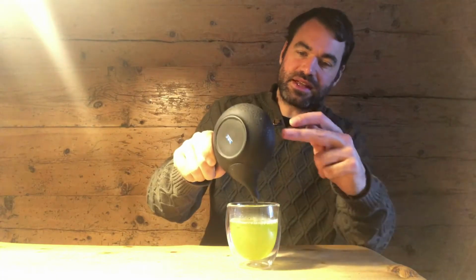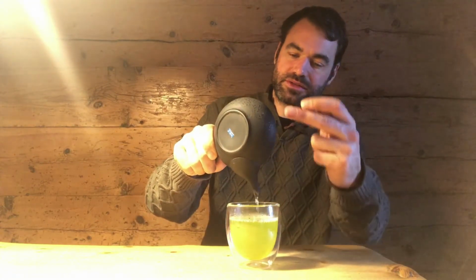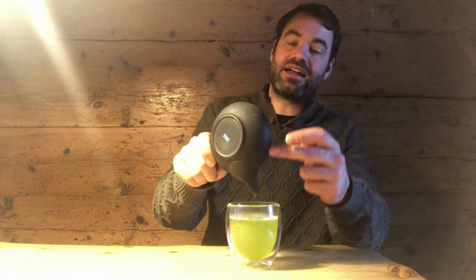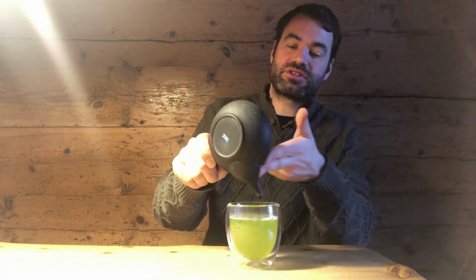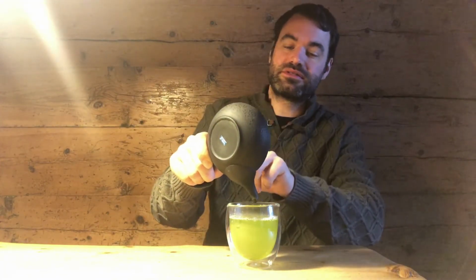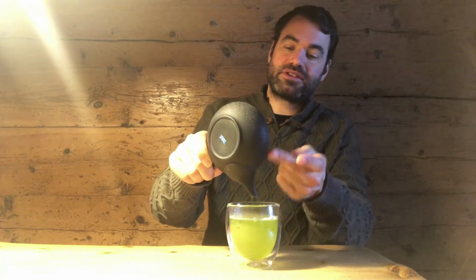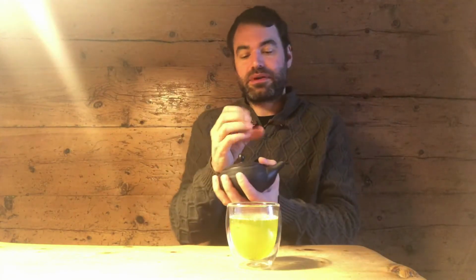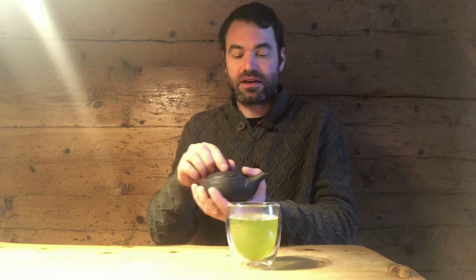Good. So you can see that the leaves clog a little bit the holes of the kyusu, so the water rolls out a little bit slower. There are even kyusu which are especially made for the Fukamushi, which have a strainer inside all around the teapot, with a little bit of distance to the wall, so it doesn't clog. But this teapot is pretty good. It has pretty wide holes. That's why it works also pretty well with the Fukamushi, so I don't need an extra Fukamushi style teapot.